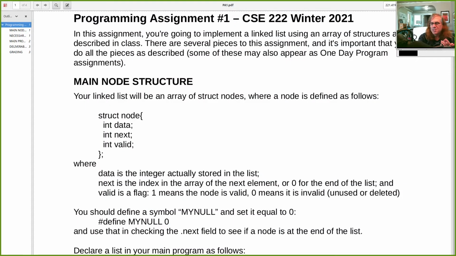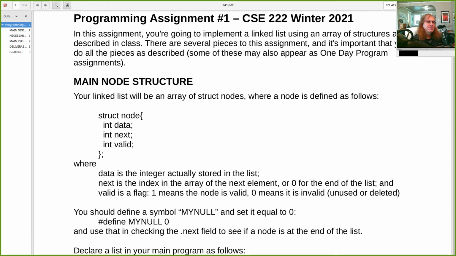You're creating an implementation of a linked list using an array. You're writing a set of functions that can be used to manipulate that list. And then you're writing a main program to take commands from a user and let them do things with their linked list. Add things, search for things, delete things. Okay, so a bunch of different pieces to this, but let's look at the mechanics of the linked list itself.